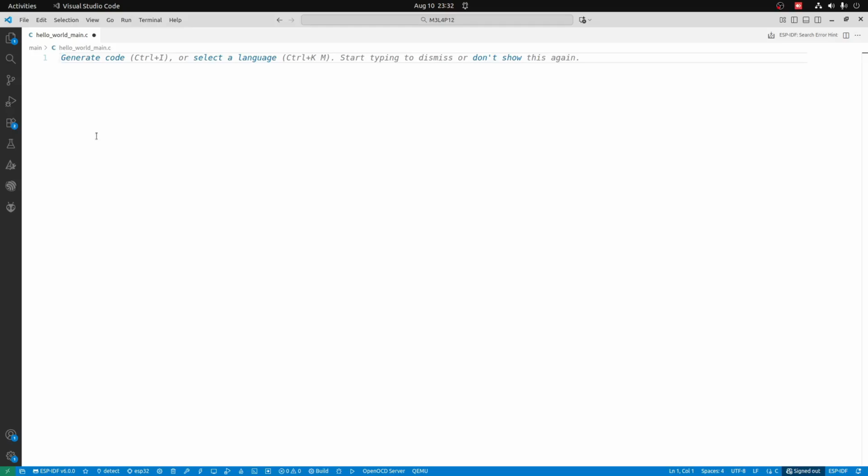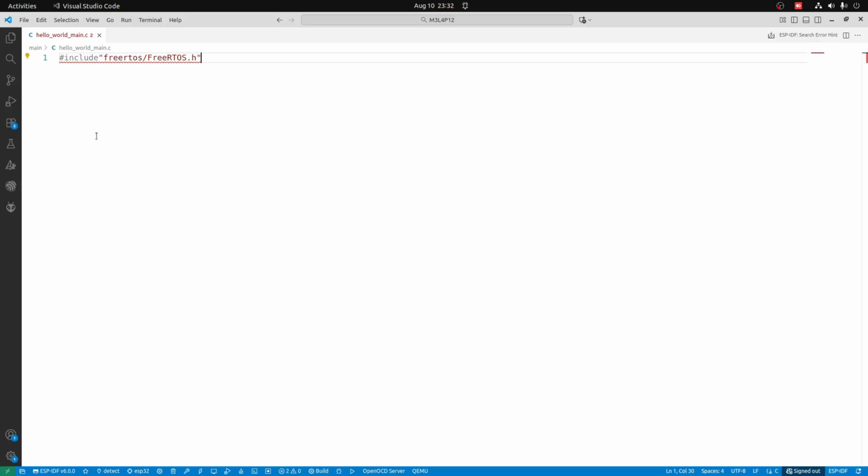First, we include the required header files. We will first include freertos.h header. This gives us the basic FreeRTOS definitions that are required by ESP-IDF. Include freertos.h. Next, we include the GPIO driver header.